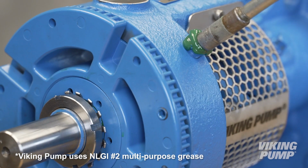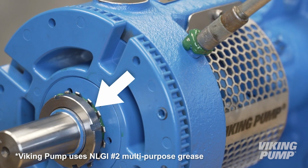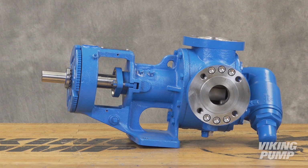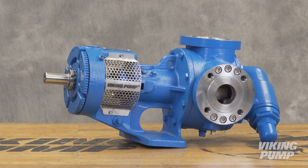Finally, grease the bearing housing until grease begins to appear around the lock washer. Your pump has new packing and is ready to be put back into service.